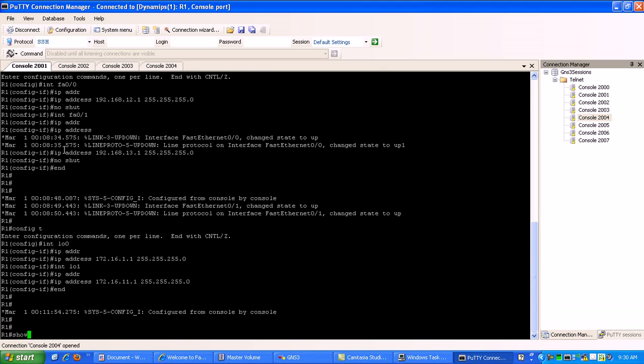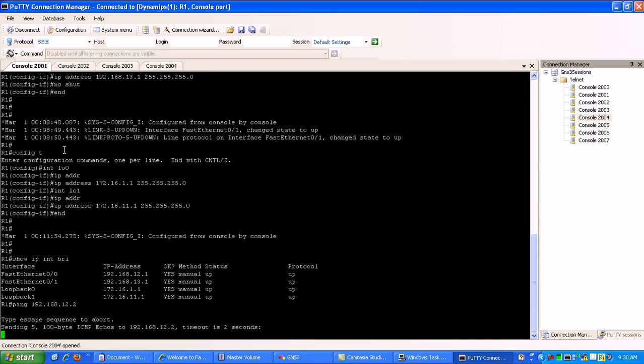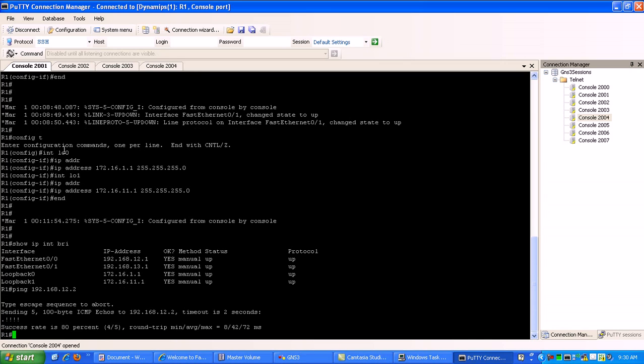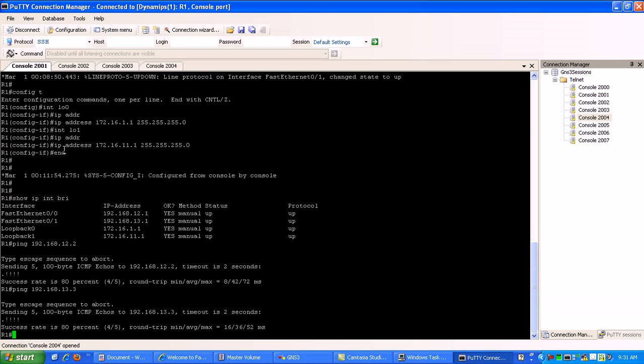I'm going to go to router 1 now and do a show ip interface brief, verifying my connectivity to the other routers. 192.168.12.2 would be router 2's IP connected to router 1, and then ping 192.168.13.3, which would be router 3's connection to router 1. Okay, so now we have full connectivity throughout our network. We can start configuring EIGRP.